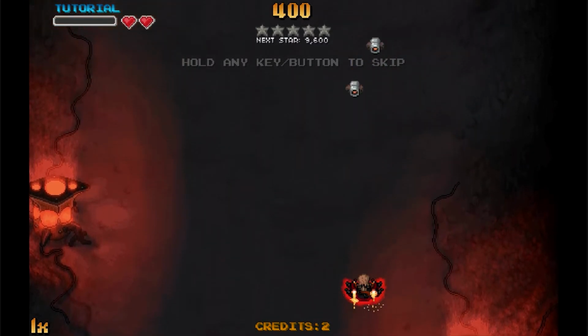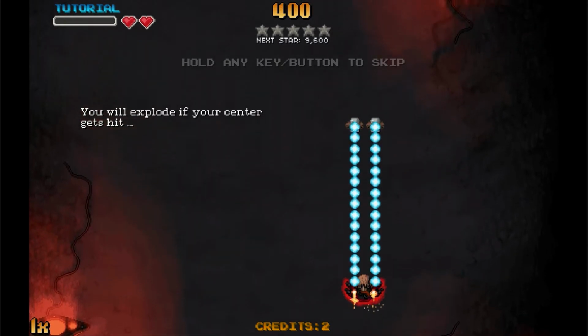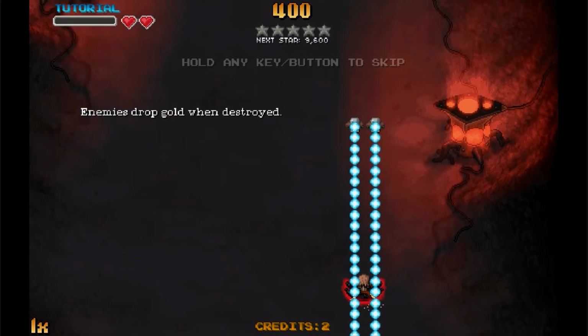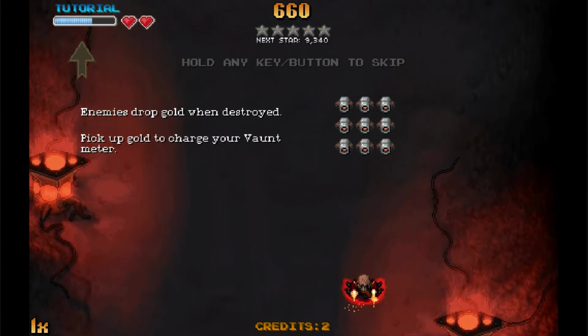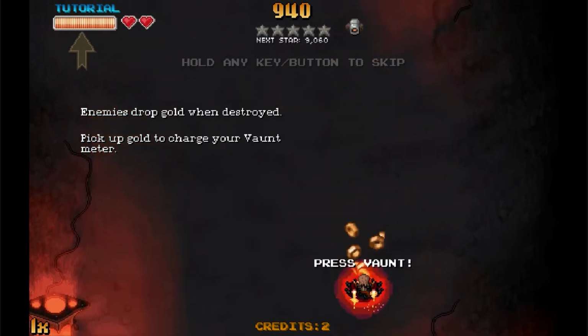That guy better get more loot than that. If you explode, you explode if your center gets hit. If you get hit anywhere else, you will be safe. That's a lot of bullets. Enemies drop gold when destroyed. Yeah, I noticed that already. It's gonna be one of these kind of games, huh? Pick up gold to charge your vaunt meter. What the hell is your vaunt meter?